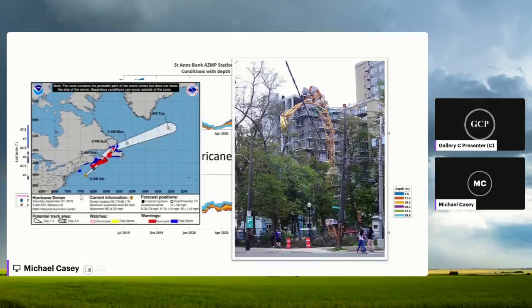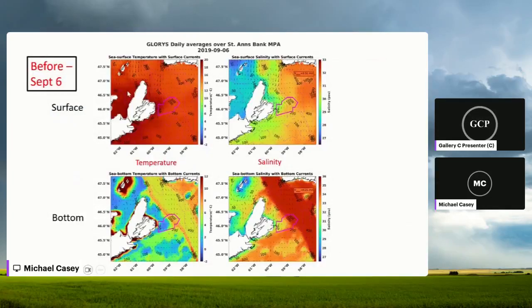But first, as an example, Hurricane Dorian blasted through Halifax on September 7th, and then it went into the Gulf of St. Lawrence, causing all kinds of chaos in different places. And if you look in the upper left-hand corner here, before September 6th, before the hurricane hit, the surface temperatures were fairly warm.